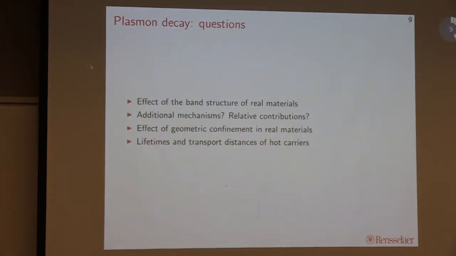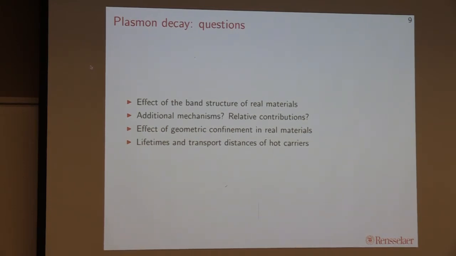Right? But at this point, the key issue is you are completely neglecting the actual electronic structure of the metal. The metal is being treated purely as a free electron gas, which we know it is not. And we are not necessarily accounting for additional mechanisms, and if there are additional mechanisms, what their relative contributions would be. And all of these could change differently depending on the size of the material, right?